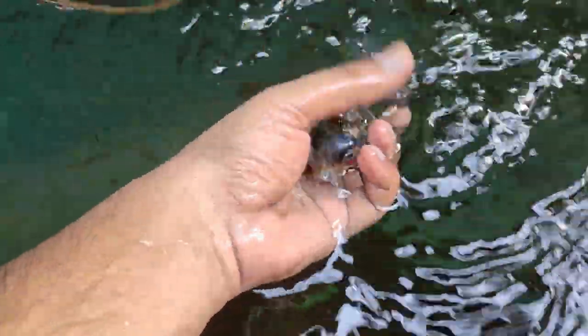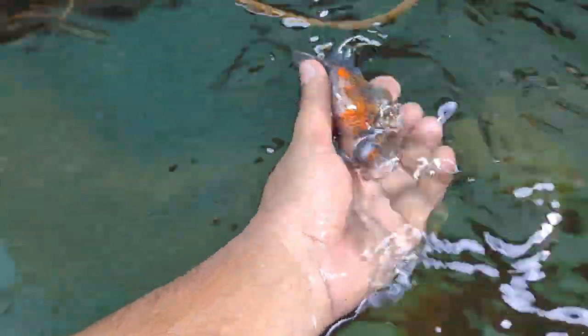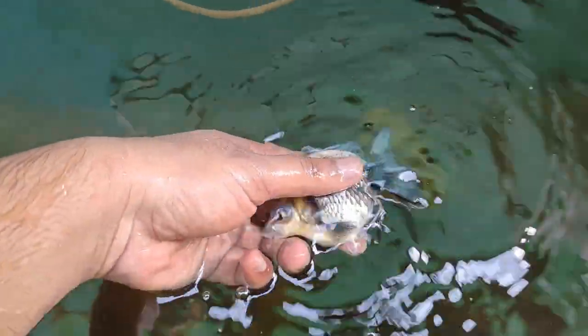Now we have come to our demekin pond. These demekins are 2,000 to 2,500 price. Before, you checked inside the tank, where they were selective pieces, and these are kind of commercial, but still they have very nice coloration. Short body, everything. These are babies only and they will grow a bit.